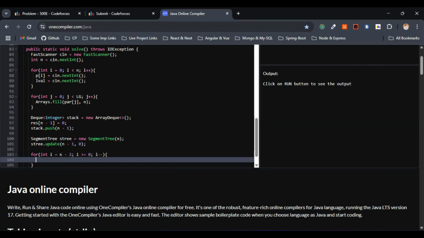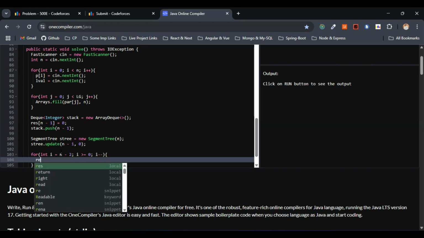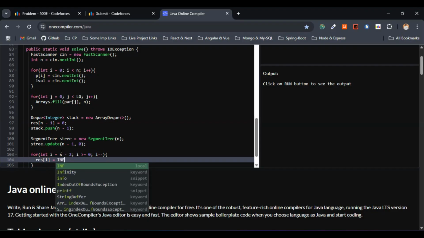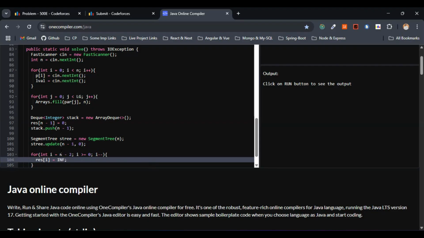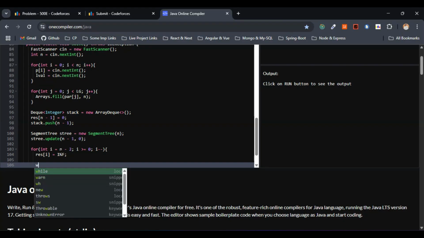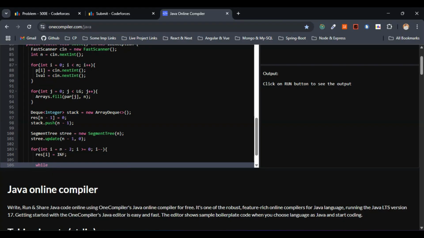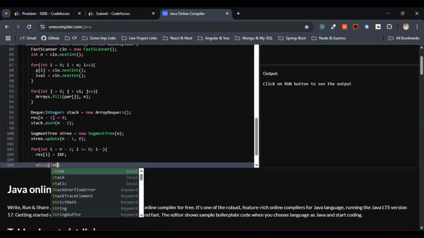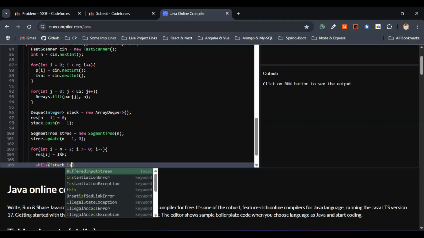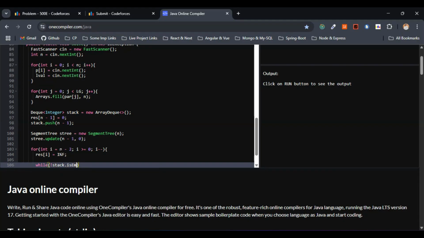So let's initialize with infinity first. I'll just go with the iterated value of the result equals infinity, inf. This is Java, right? Yeah, inf. This is fine. Now what we need to do, we have to pop all the dominoes that are reachable by current domino's fall. So I'll go with while stack is not empty, stack dot is empty operation provided by the stack.